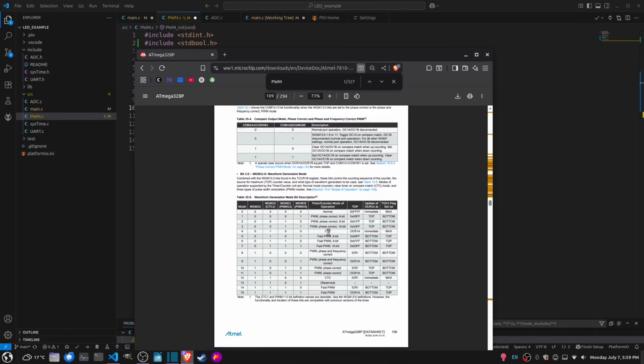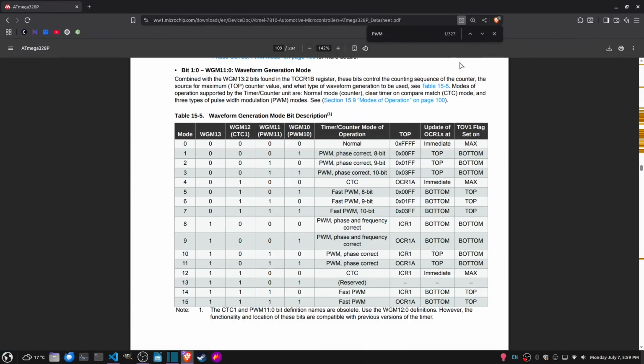If I go here in this table, this is table 15-5, waveform generation mode bit description. Here, modes 0, 1, 2, 3, 4, 5, all the way to mode 15. Here we start with normal, then phase correct with 8-bit, 9-bit, 10-bit, CTC, and then we have fast PWM explicitly in 8-bit.